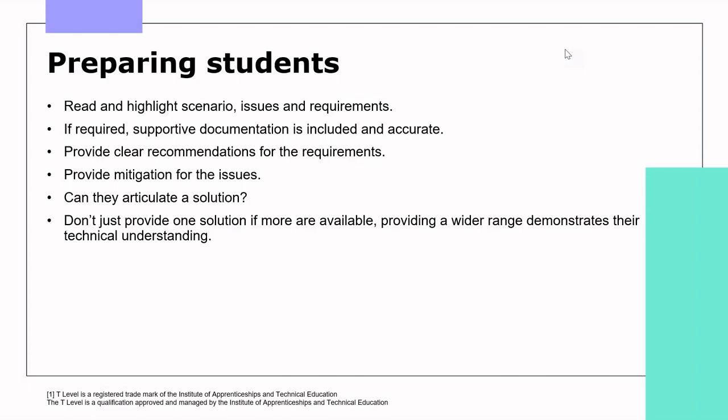If required, check that supportive documentation is included and accurate if they've got to produce anything. So same as David mentioned about things not adding up or calculations. Do they need to supply additional supportive documents? You know, do they need things like network diagrams or information about networks? And if they do, can they do that? Do they know what information they need to include? If possible, use things like Packet Tracer so that they're familiar with visualizing how a network looks on paper, because that'll give them the idea of looking at something and seeing where problems are and how things are working.